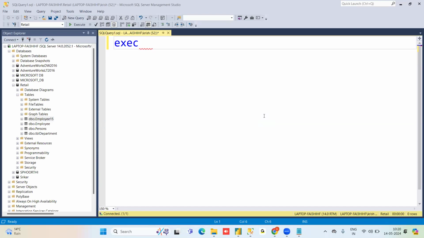Okay, Bhanu. Any other doubts? Yeah, Jyotsna, thank you. You already specified the rename table name: exec sp_rename old table and new table. That's what I am saying in our session. We can use exec sp_rename. sp_rename is a stored procedure we can execute. We have to specify the old table name and the new table name.